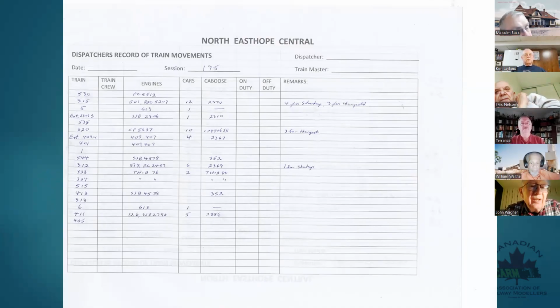But I have a master list of the order the trains run, and I make up a new one. I put down whatever didn't run one session. I put it at the top of the next one, and add the rest of them.